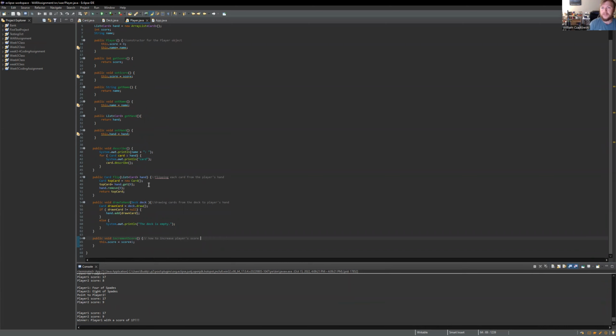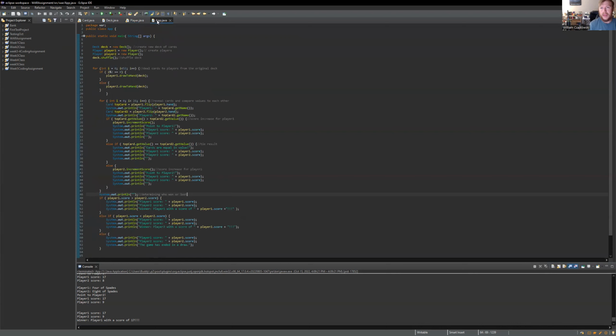So the player will be able to flip cards from their hand and reveal those cards and remove them from that pile. And then we also have the draw to hand method, which draws from the original deck and adds to the player's hands. And then another method to increase their score later on based off of comparing the 2 results of the cards flipped.